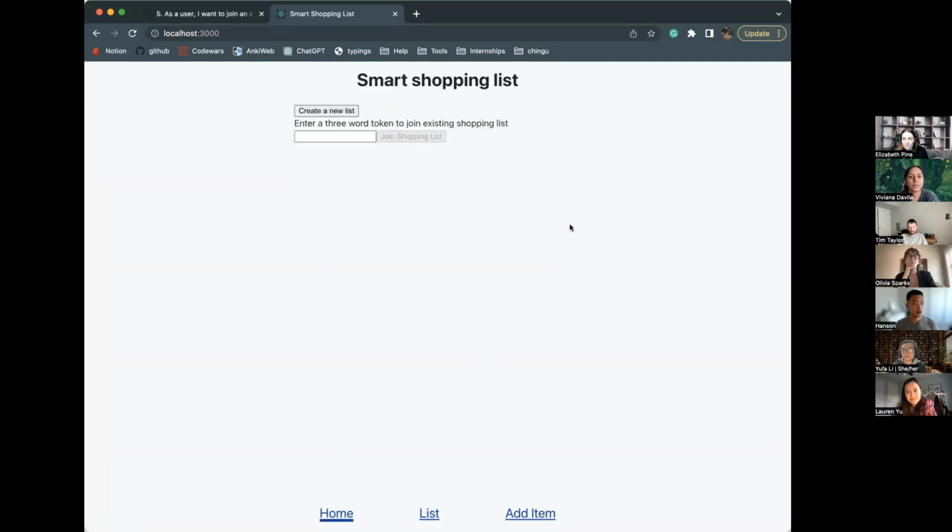All right. So essentially what we added was an input and a button. And I'll show you what it looks like if they input the wrong list. An error will show up saying this token does not exist. And if they input the correct one, what was pretty cool too is we used the .trim method, in case the user adds a space in the beginning or the end, it would still allow them to enter the list. And if the user successfully enters, it will be navigated to the list page.